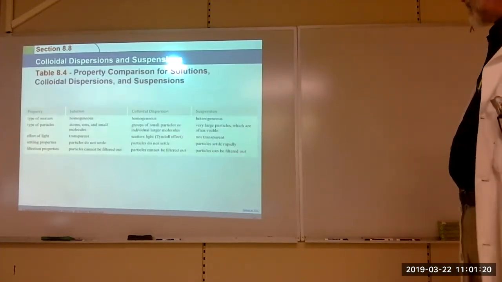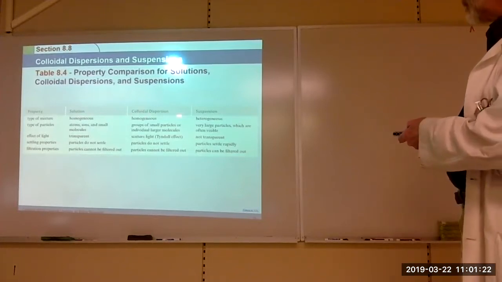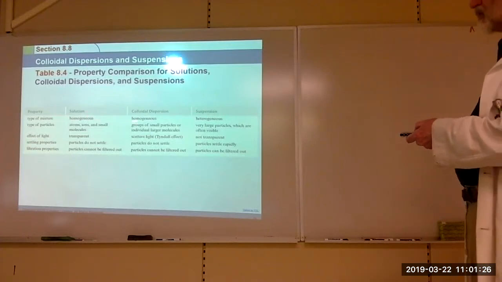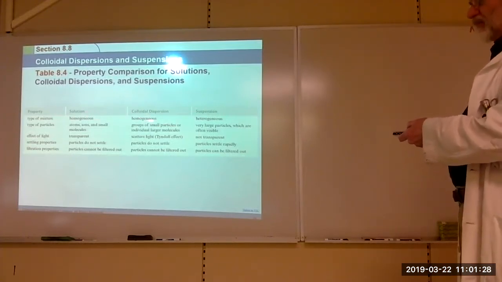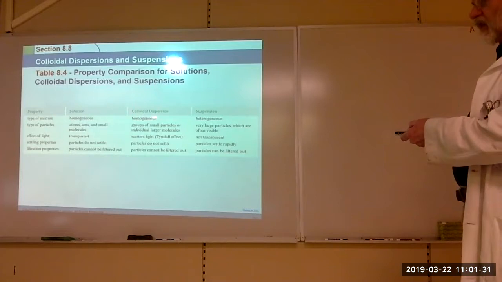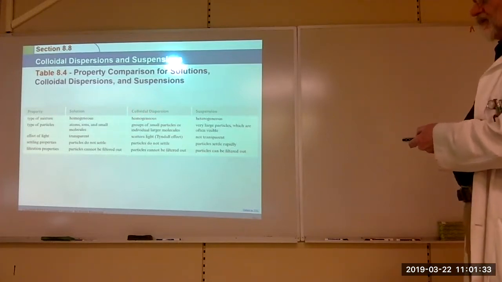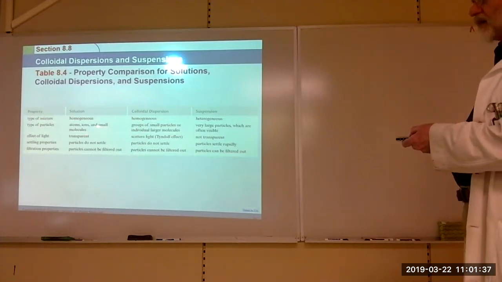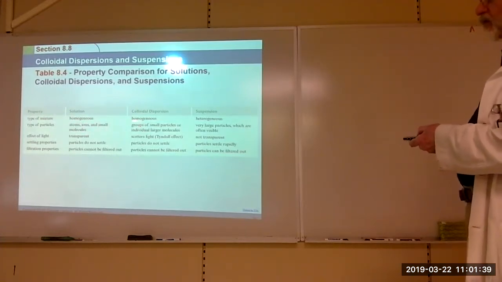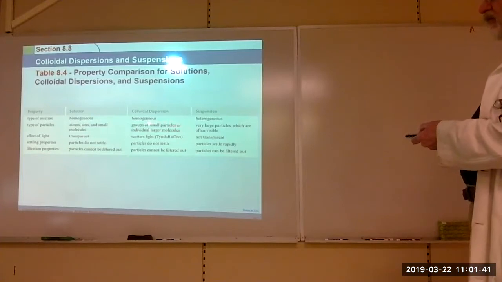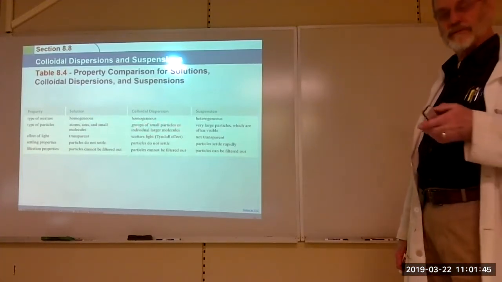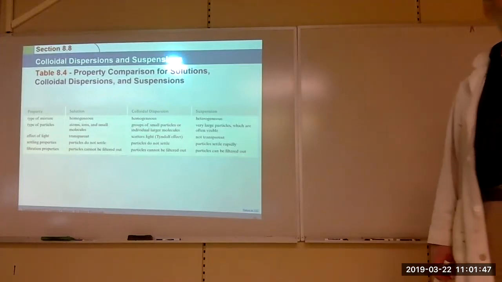Let's see, what do we have here? Solution, colloid, suspension. Okay. Solution's a homogeneous mixture. For argument's sake, colloid is a homogeneous mixture. It's just that the types of particles you get here are atoms, ions, and small molecules. Whereas with a colloid, you have particles, but they're generally larger molecules. They don't go into solution. And they don't have to be the same polarity either.